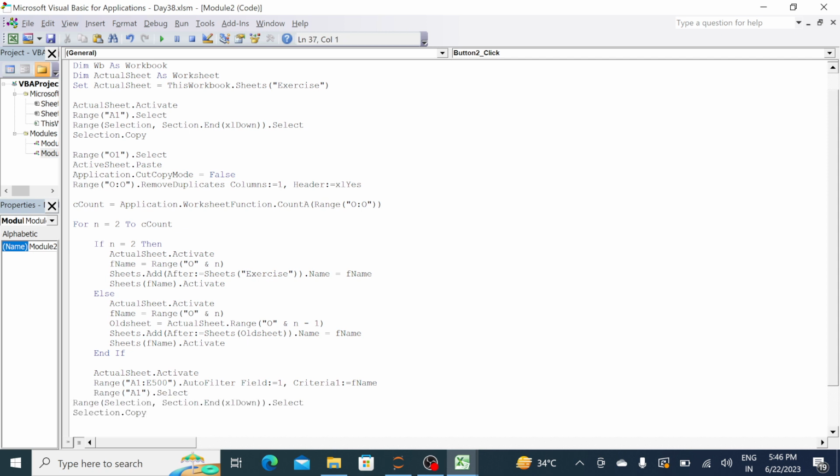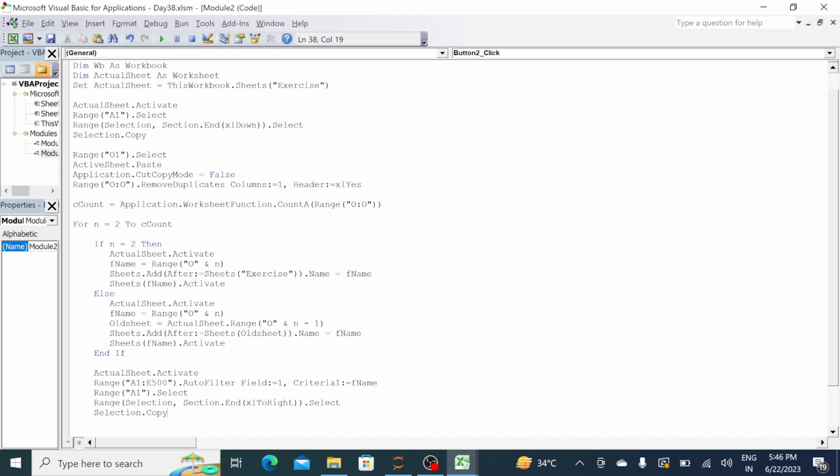So what is happening? I'm going to the A1, then going down, but this down won't work over here because we have to first go to the right. Exactly. So first of all, I need to change this function over here to right and delete this down.